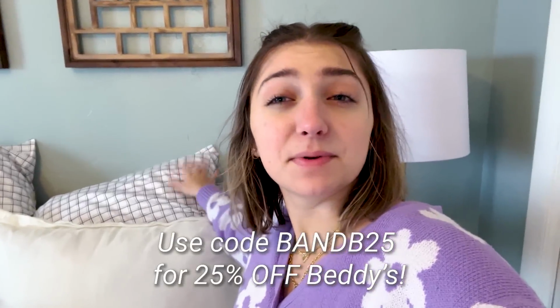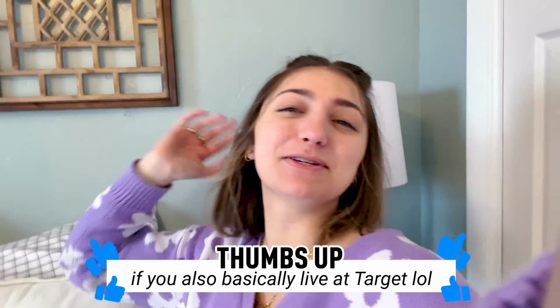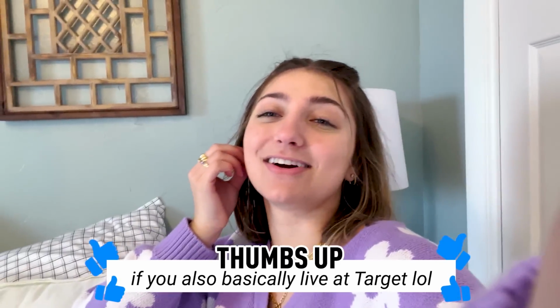So for the pillows, these back here came with the Beddy's. It came with a bunch of different pillows. A lot of them are in my living room and stuff like that, so I picked these and put them on the bed. These are from Magnolia Farms, Chip and Joanna Gaines, you know, their brand at Target. They're from Target, but I thought they went perfectly with the bed. I needed some big white fluffy Euros, and these went perfectly. These, I have no idea. I've had this since I was a freshman. It came with my first duvet. I could not tell you where it is. I know Robin Egg is the name of it.